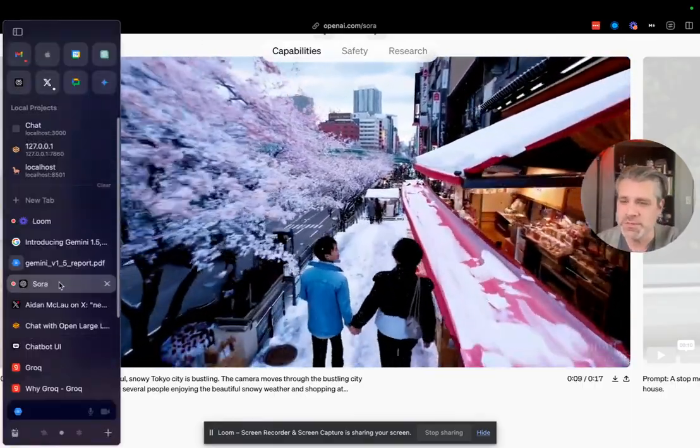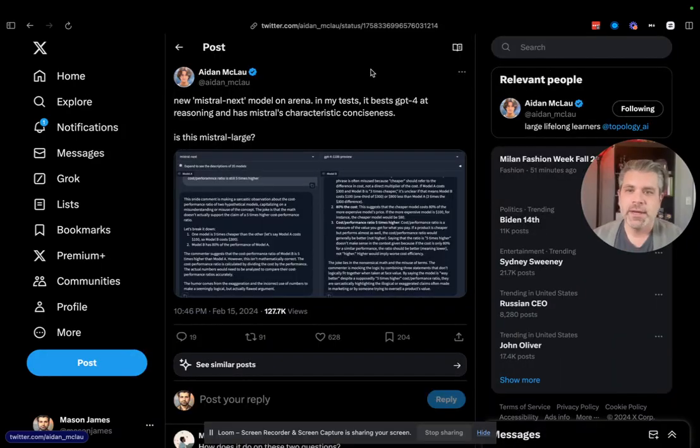The third thing that I wanted to mention was something I saw on X. An X user was looking at a chatbot arena for open source AI models. So this would not be GPT-4 and Claude and Gemini. These are open source models that are available to the public. You can download them, and if you have hardware that works well enough to support the models, you can actually run them locally. And one of the top companies in this space, most exciting, is a company called Mistral, who have said they have a model that they are going to release that can beat GPT-4. We haven't actually seen that model yet. We've seen the paper. It does appear that this model is now available in limited form via API access.